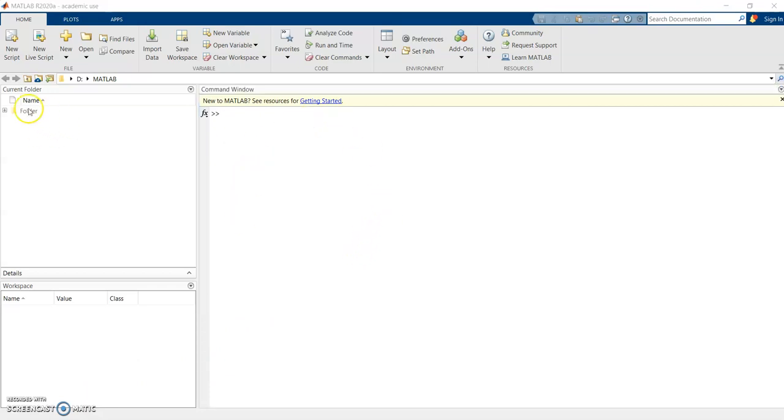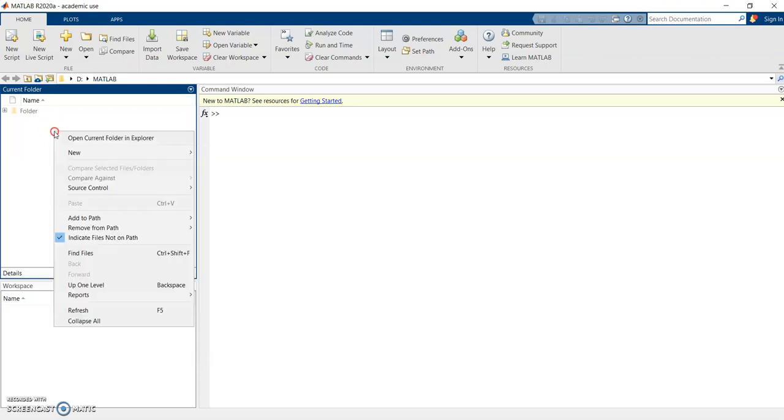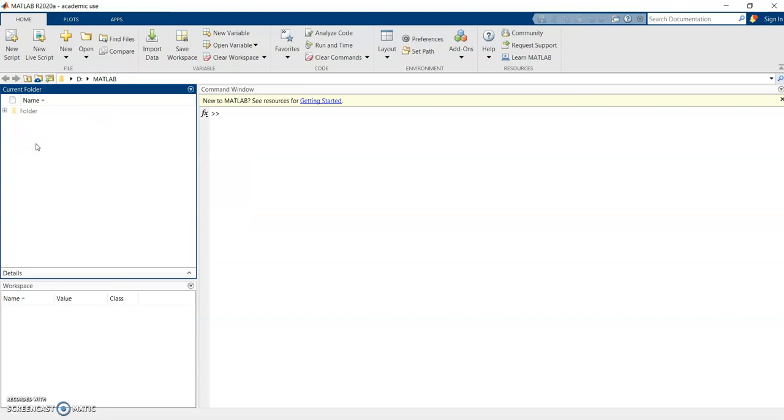So with this brief introduction, let's look at the current folder. The current folder shows you the folder which you have selected, and that folder will be used to create your files. If I right click over here, then I can do some things. If I click new, I can use this folder to create a new script or function, an example class, or zip file, etc. I will not do many things from here, but mostly I will create the script and function later on in this course. I will keep it for later.